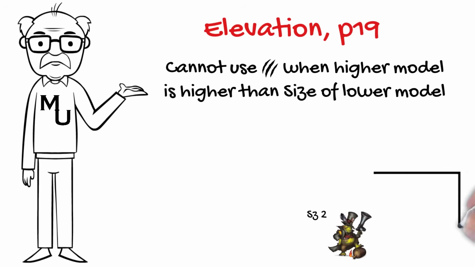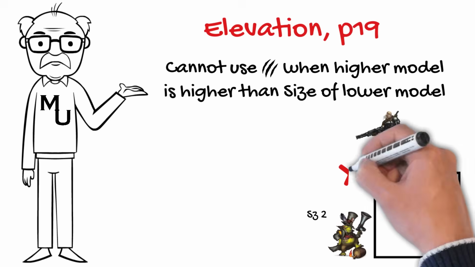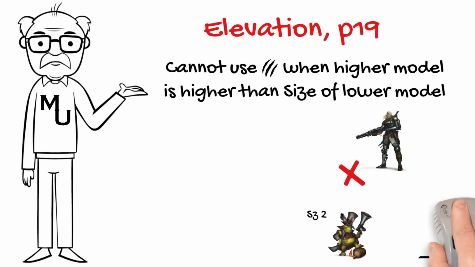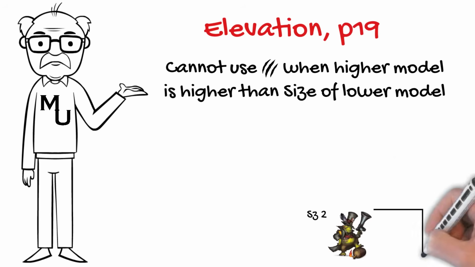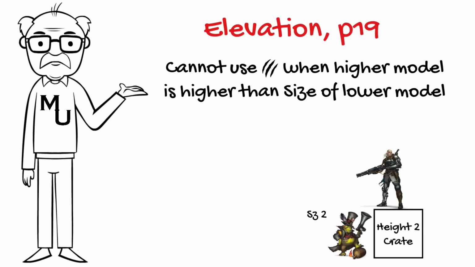If size 2 Summerteeth Jones is using a melee attack against Von Schill on this height 3 crate, Summer cannot hit him, since Von Schill's elevation of 3 is greater than Summer's size of 2. If the box were height 2, Summer could hit Von Schill with his melee attack, since Summer is also size 2.